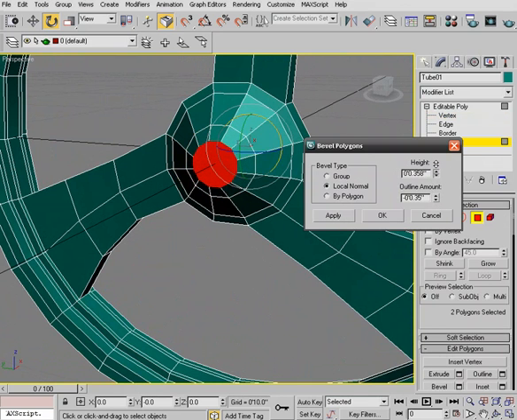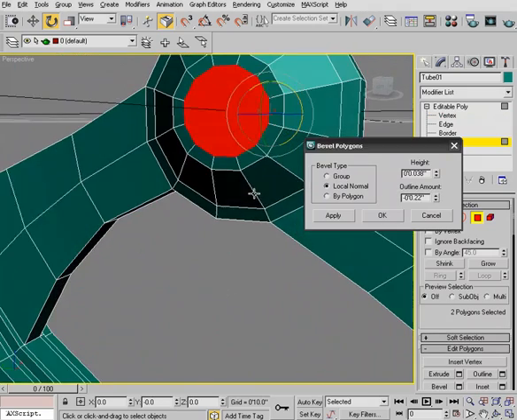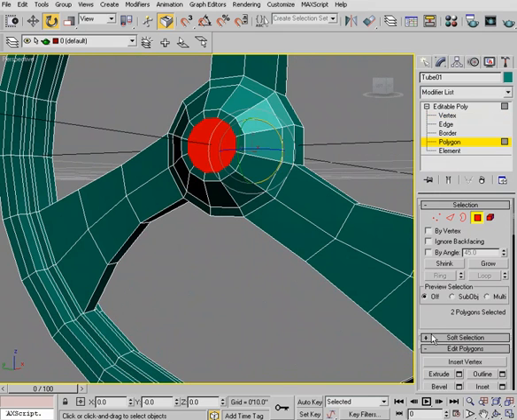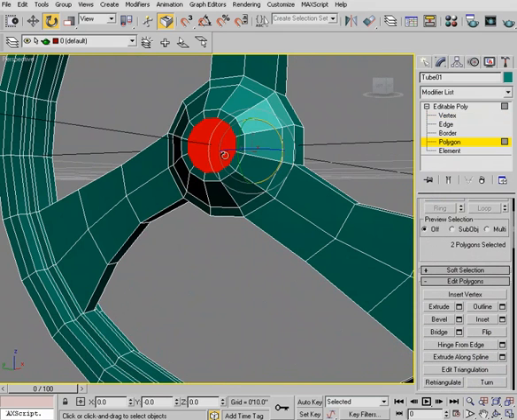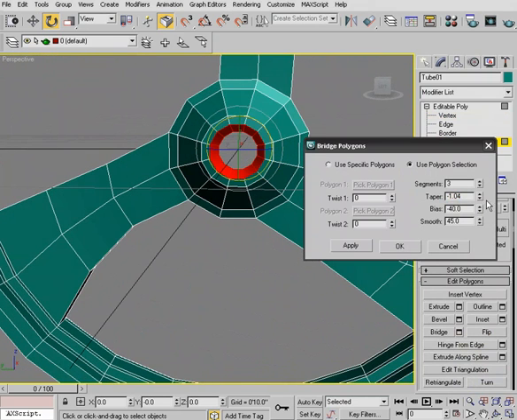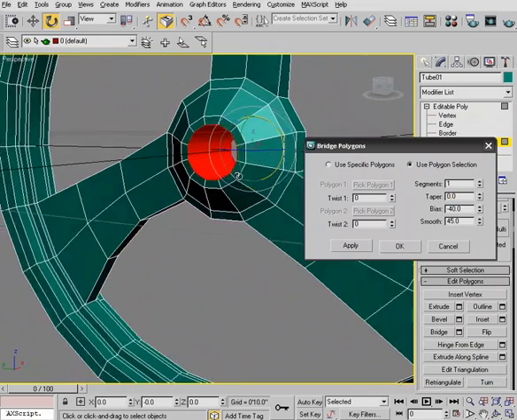This one, let's take the height down. Okay, so we get something that's a little bit flatter. Okay, so you get something like that. Say OK to that. And now with these still selected, it's a very simple matter to go in and either we can delete those or we can actually bridge those together. So if we just hit bridge, it'll actually bridge those right across, and we can take off that taper, take down our segments, and we've got some geometry going through there.